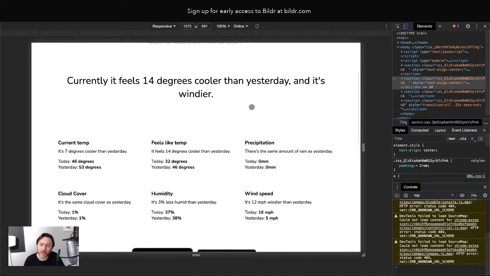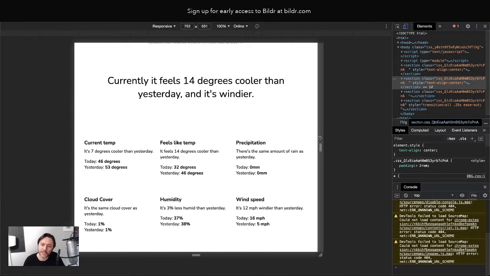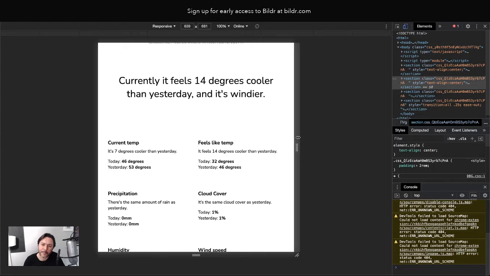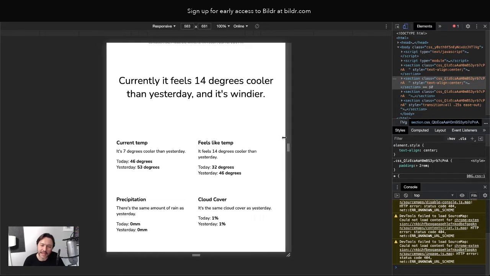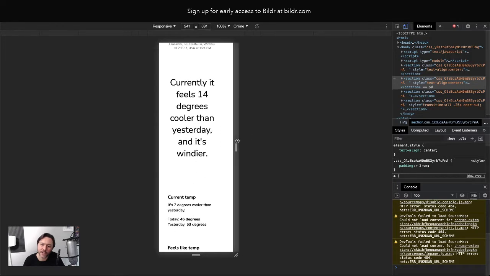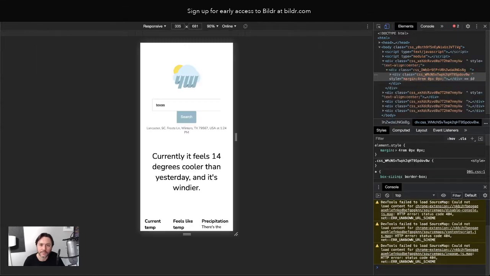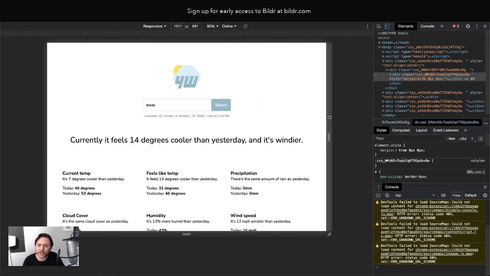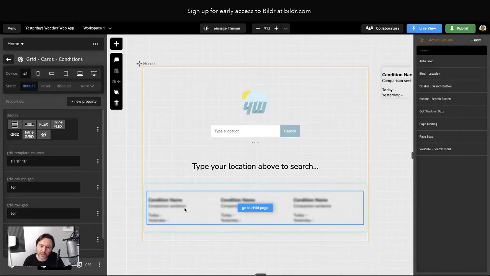And so what I would do, and what I will do in a second, is I'll have it 3 across. When it gets a little bit smaller, they'll go 2 across. It might be like an iPad size. And then when they go really small, we stack them with just 1, phone size. So to do that, we'll start with these cards. I can come back to where I just was with this grid template columns.